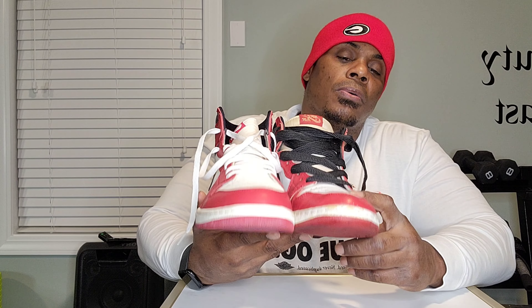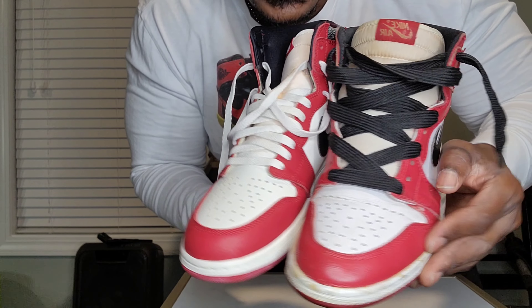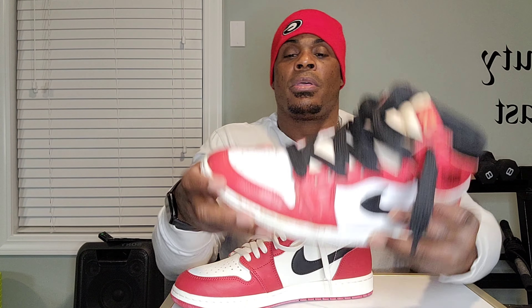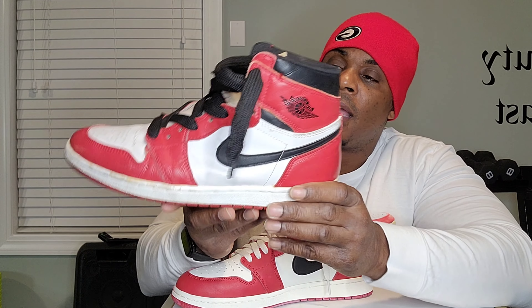For all of you people back in the days who were laughing when we talked about shoes getting crinkles — you see all those creases? The only reason why these Jordan Wearers are still around is because, as you can see, these bottoms are sewn in. If it was just glue they'd be falling apart like all the rest of them. And I think that's kind of the mystique with the Jordan 1 — why people are attracted to it. It's the only shoe out of all the Jordans that will be able to last 30, 40 years and people can still wear them. You're not going to wear a Jordan 2, 3, 4, or 5 because of the midsoles. But the shoe that sticks around and stands the test of time is the actual Jordan 1.